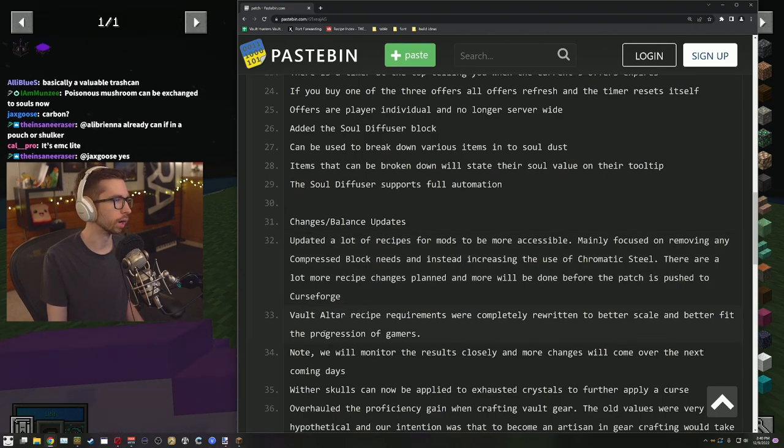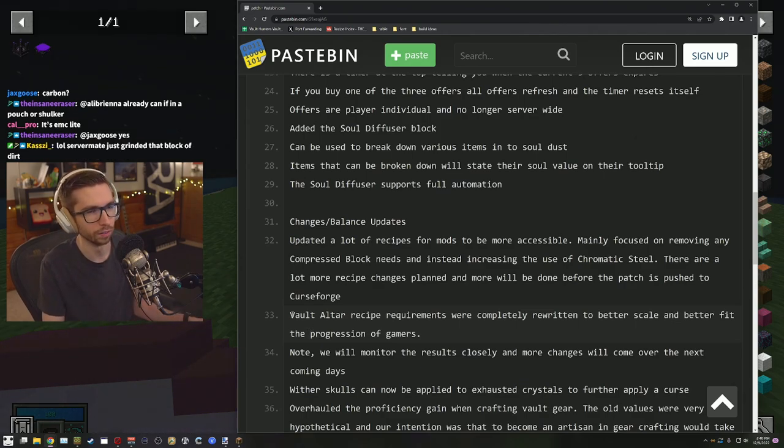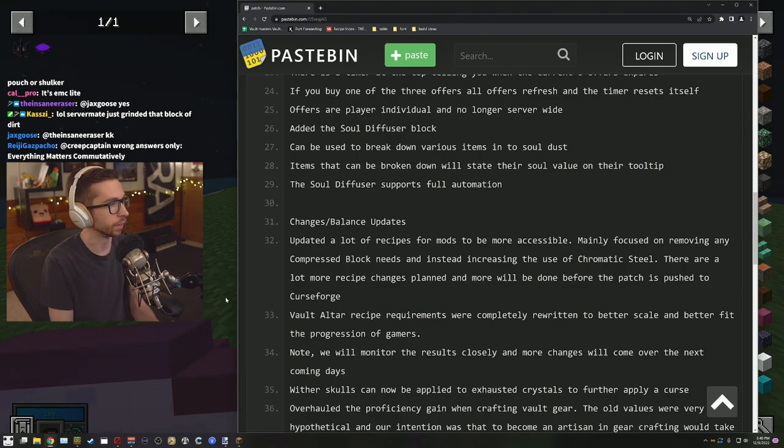I think I just want to do away with compressed blocks having any requirement in any recipe at all, because I just don't like the idea of it. So, congratulations. The factory room is even more useless now. Didn't think they could do it, but congrats, dev team.